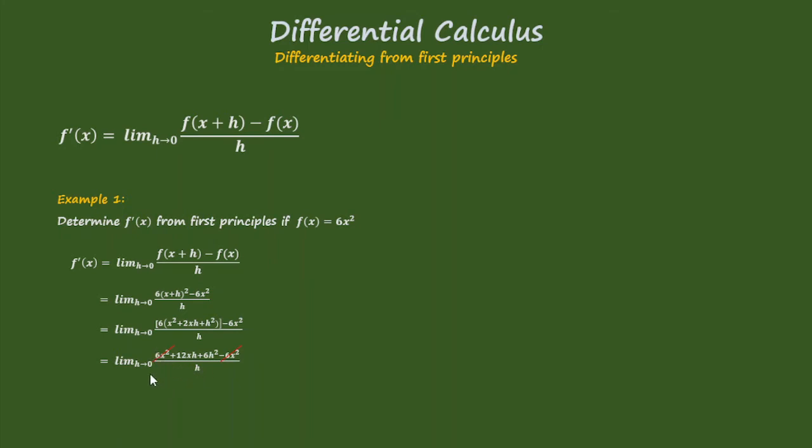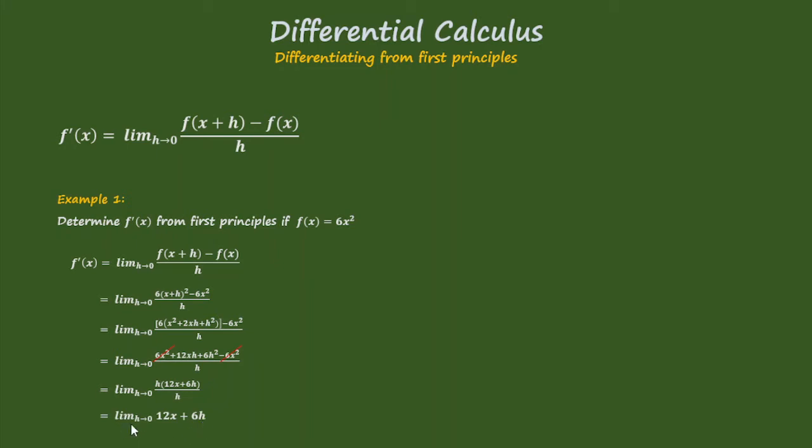Remember, we are trying to find the limit as h approaches 0. So if we substitute h equals 0 in this expression, it will be undefined because division by 0 is undefined. So the idea is that we simplify the numerator, we are left with terms that contain h, we take out h as the common factor, then the h cancels out with the h in the denominator as follows. We took out h as the common factor, and this h and that h will cancel out, and then you'll be left with just 12x plus 6h.